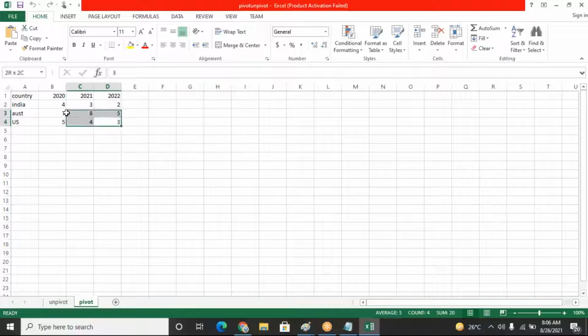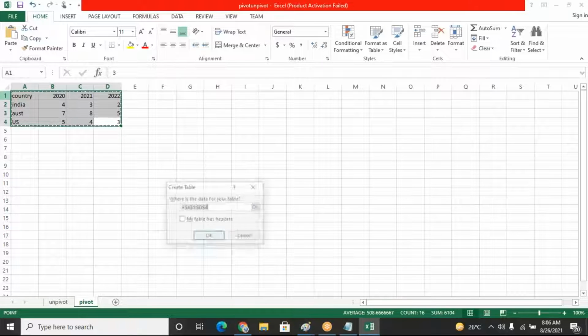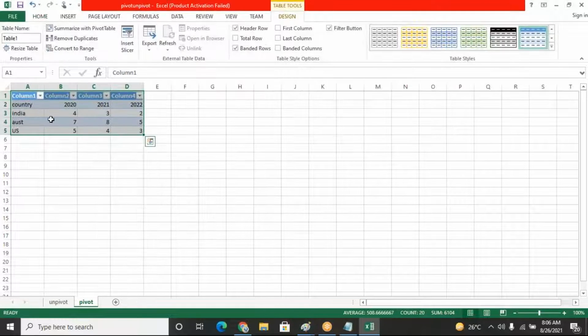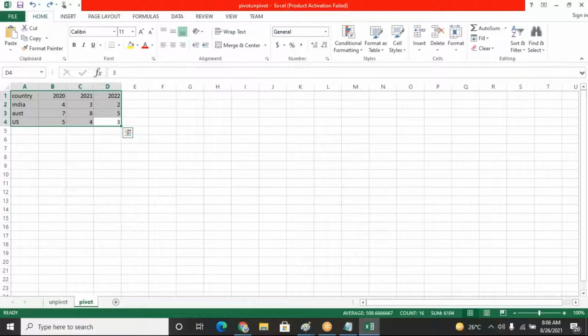See, this is pivoted data. A pivoted table contains country India, Australia, US, and the years 2020, 21, 22, with values 4, 7, 5.